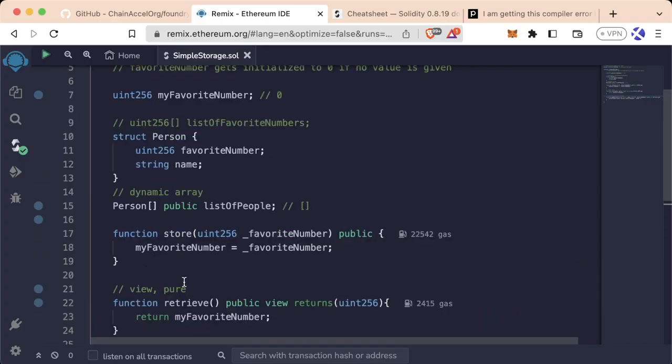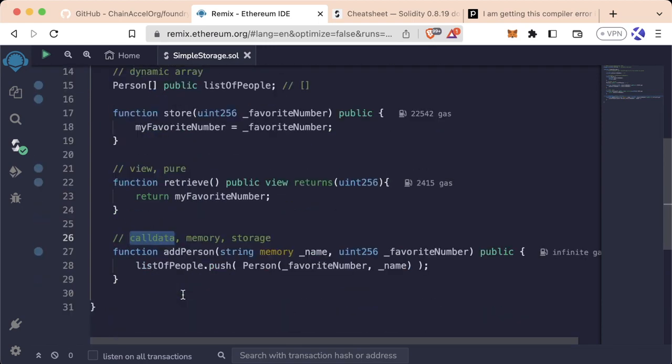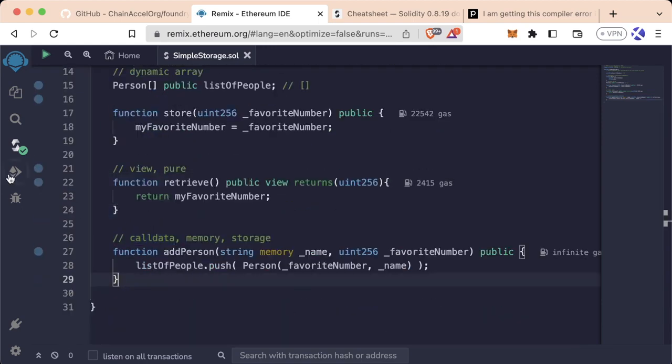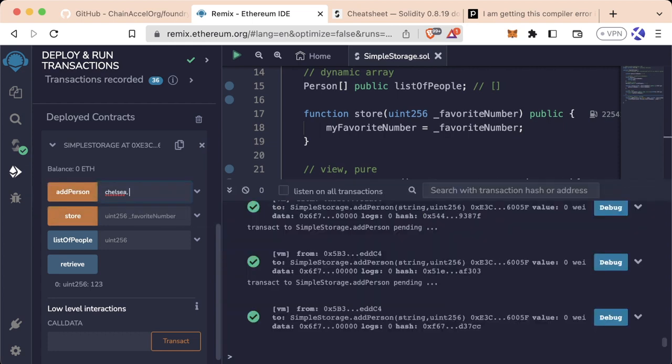So this code is starting to shape up. It has a lot of functionality here. We can store variables, we can add people, but it has a bit of an issue. If we have this contract and we want to say, what was Kelly's favorite number? Let's say we have 4 people in the array. Let's have Pat, 7, John, 8, Mariah, 10, and Chelsea, 232. And we ask the question, what was Chelsea's favorite number?